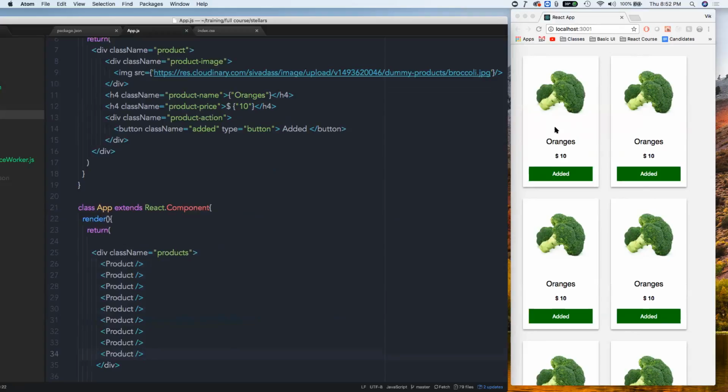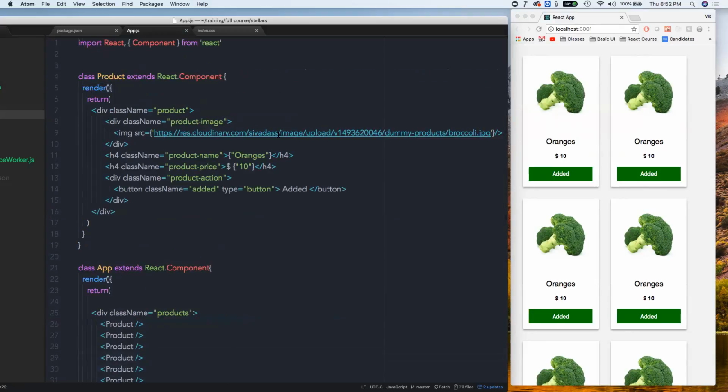Yes, Vikram. So you want us to create the second, like the products class too? I'm not worried about styling the component. You can have any random styles you want. Take your time, work on your styles. I believe a lot of you are already familiar with CSS. This would be a little practice for your CSS as well, and also creating a React component and reusing the React component.